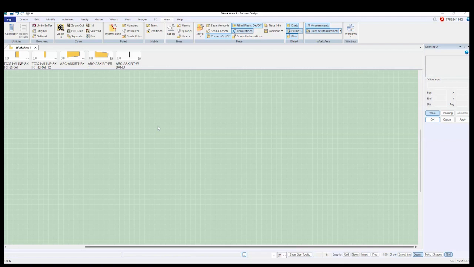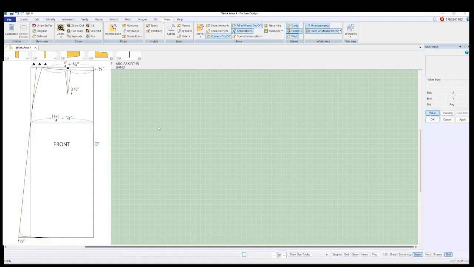All right, in order for you to draft the skirt, I'd like you to look at the handouts, and you need to do some calculations, meaning you need to have waist measurements, hip measurements, and skirt length. The skirt length is 25, so let's begin with creating a rectangle shape.